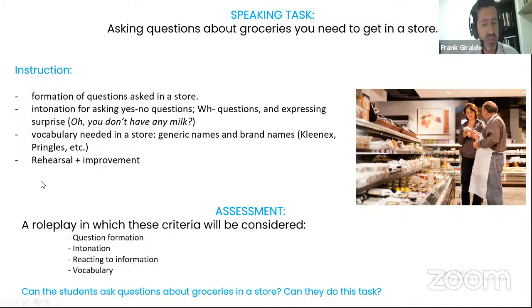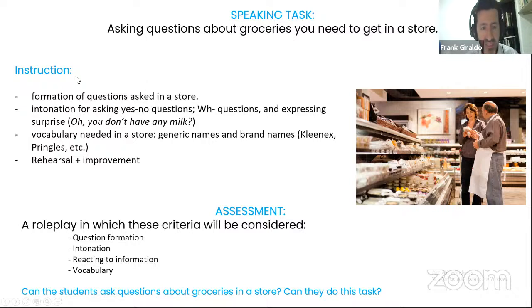So one part could be, okay, you're going to have an assessment, a role play, and I'm going to assess how you do this task. Students, before that, let's have one lesson in which you're going to have rehearsal and improvement. What did you do well? Okay, fine. Why did you not do so well? So you are assessing them formatively. You need to improve intonation. Okay, so improve it. Let's practice your intonation so that when you do the final assessment, the final performance, you will do a good job.